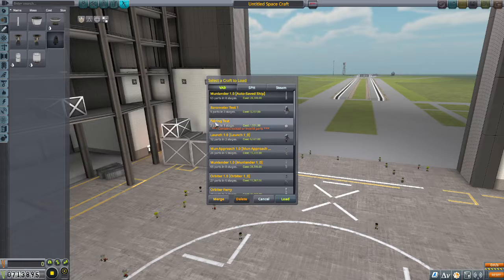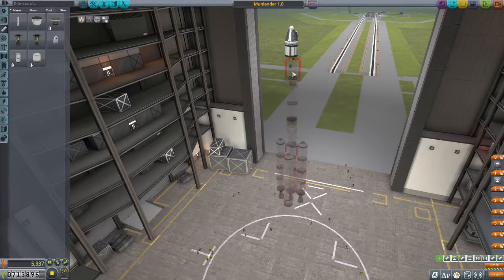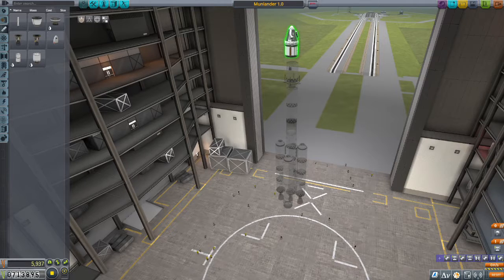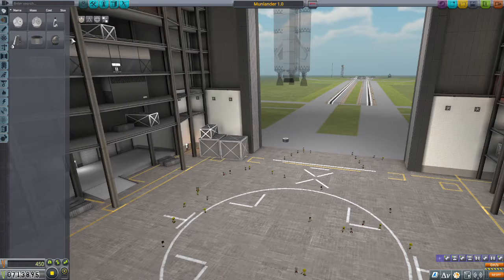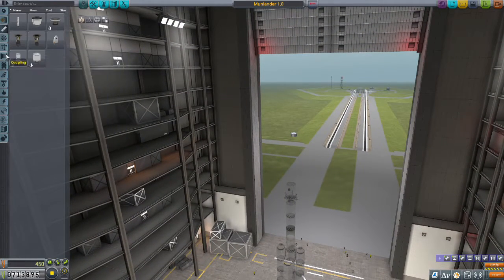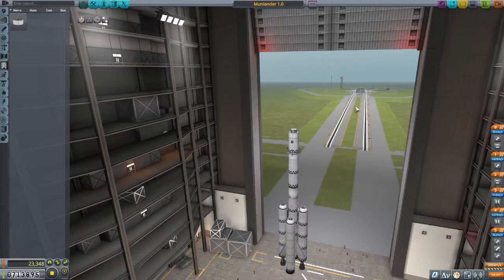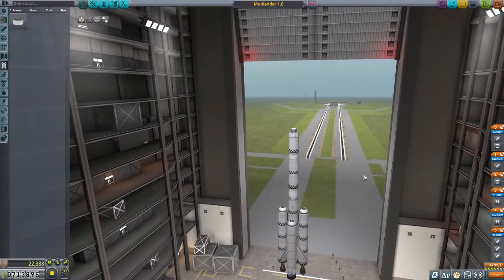We will open the Moonlander, and the reason I want to open the Moonlander is because that has everything that we need. So if we load that, we can take all of that off. Okay, perfect. We've got that. We have our payload right there. Let's get that up there. Those batteries off. I want to take the legs off because we don't need those.